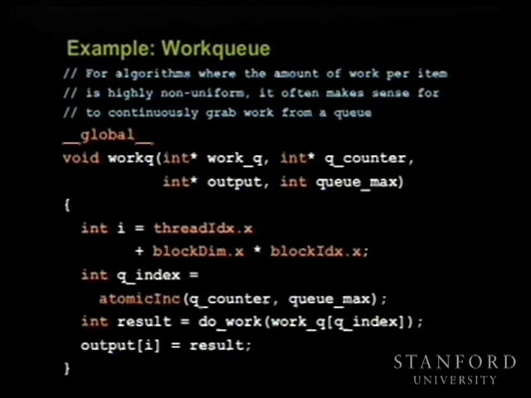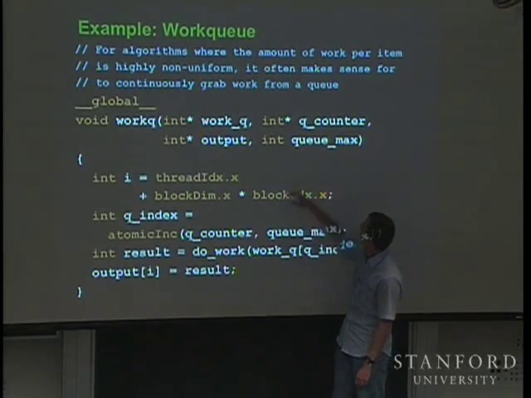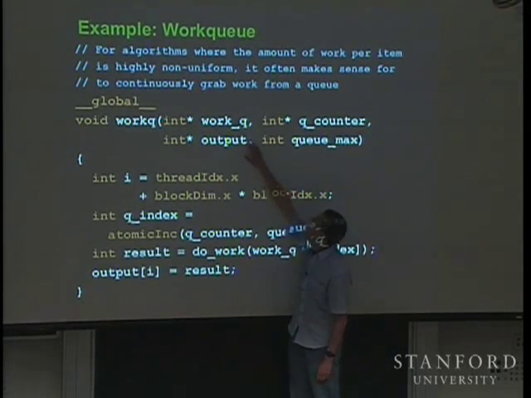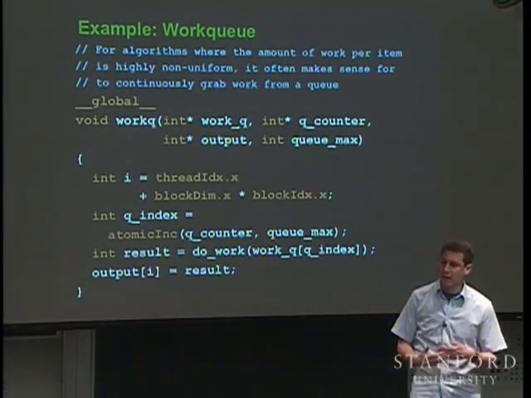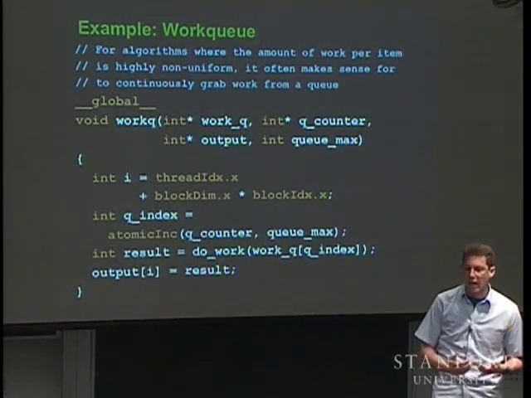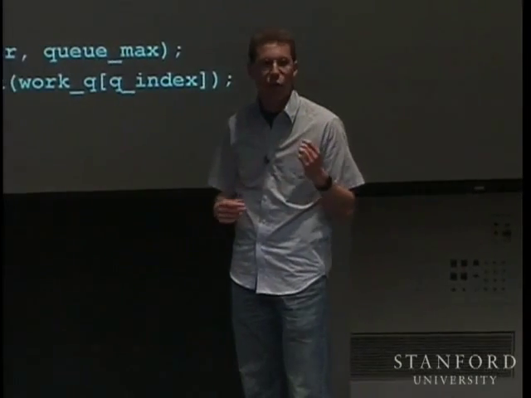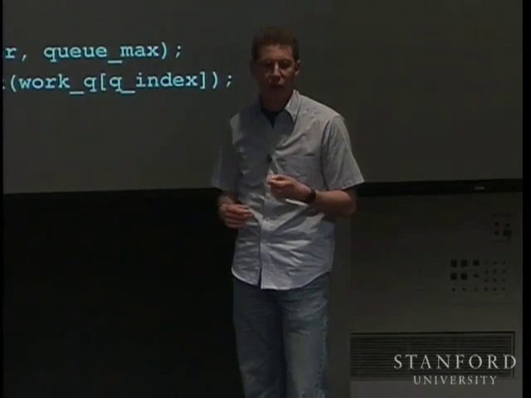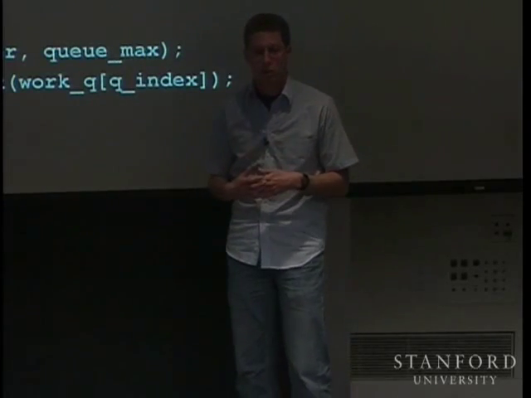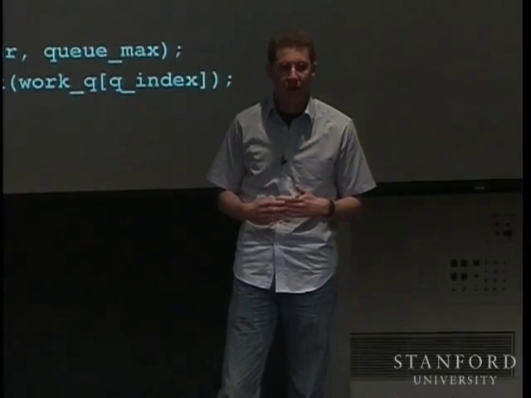So here, you say, okay, I know my queue is somewhere off in memory, and then I have a counter which says which elements in that queue have already been consumed. At the start, that counter is 0, and as threads come in and update that counter, it's going to increment. So when you grab and increment that counter, you're grabbing work off of that queue and then doing it, and nobody else will be doing that particular work, so that work won't get duplicated, and you also won't skip some elements in the work queue.